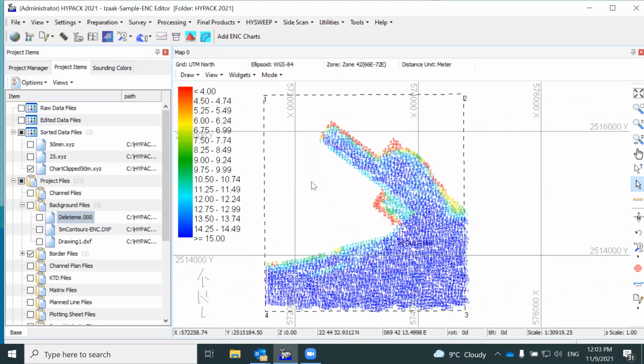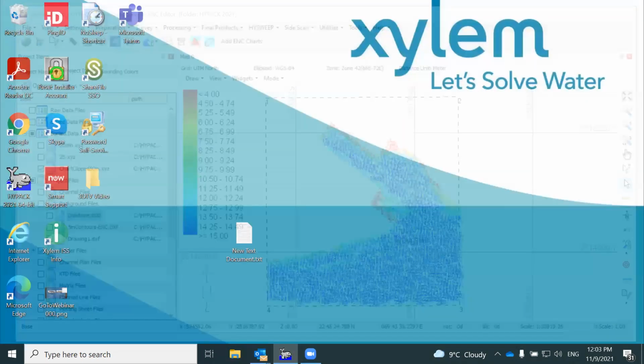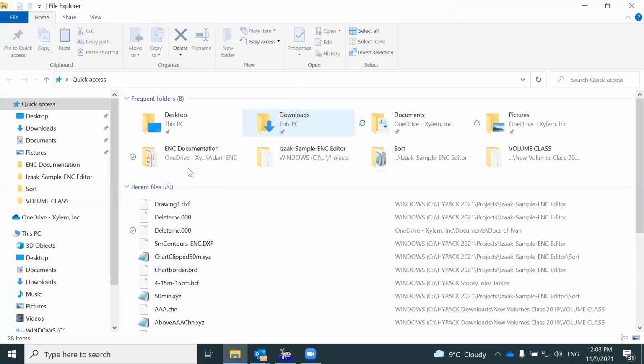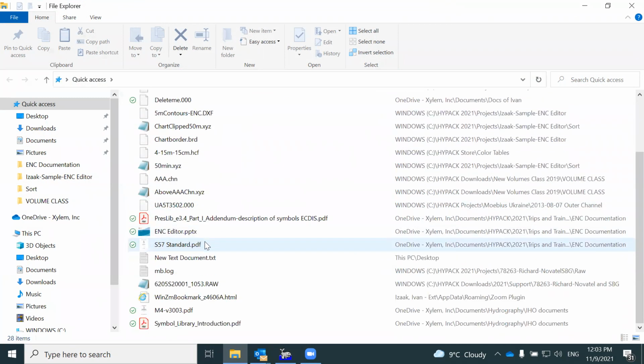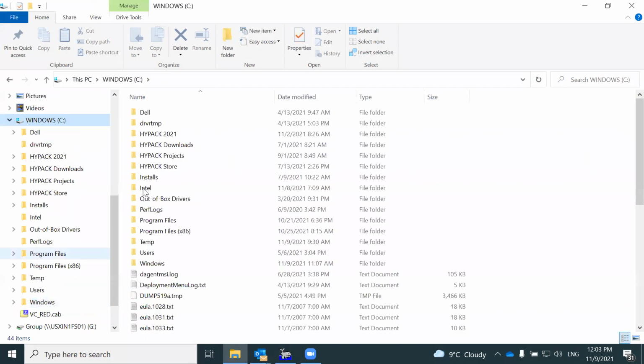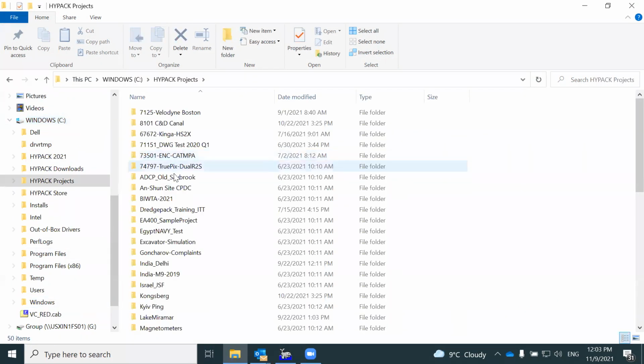So again, before I call it the end, let me tell you what I will do for you. I will copy this ENC documentation into Dropbox and will send you a link later on. I will also copy this ENC chart from my projects. Where is it? It's on the drive here.